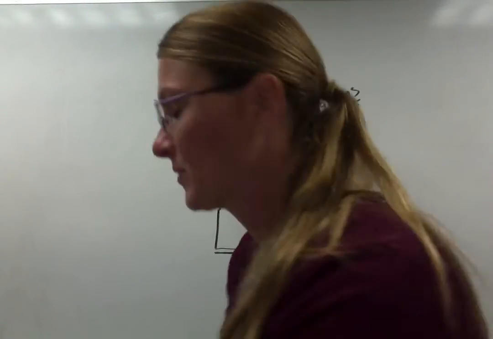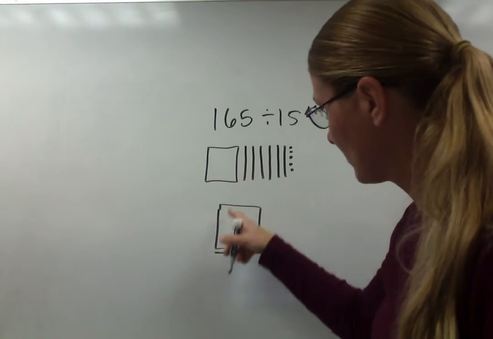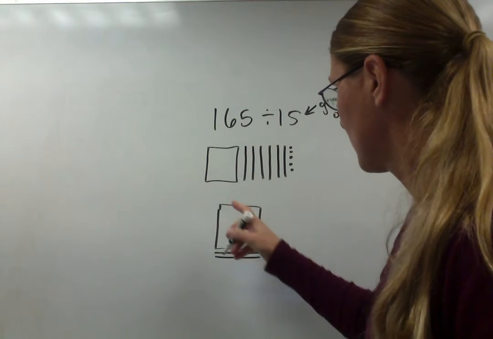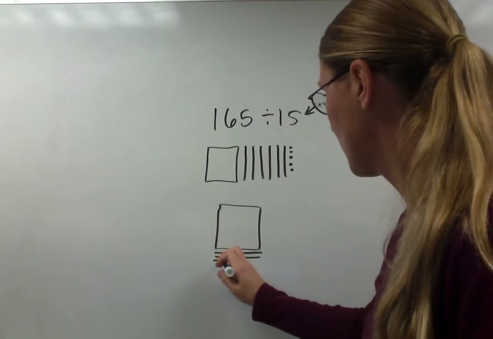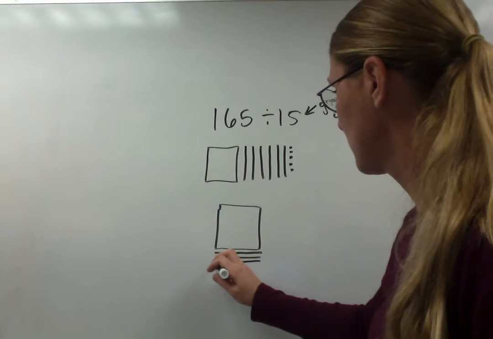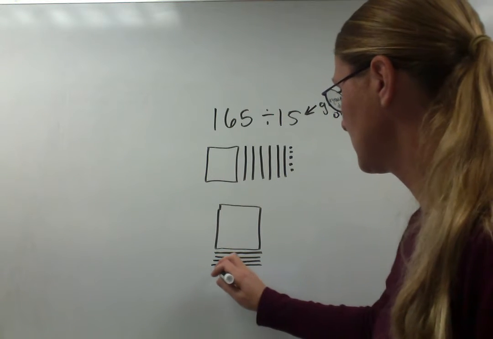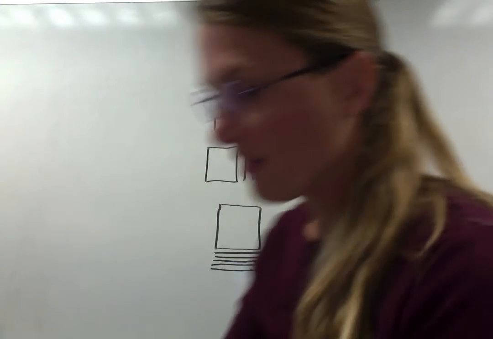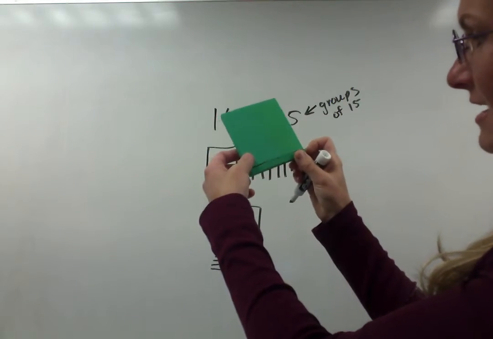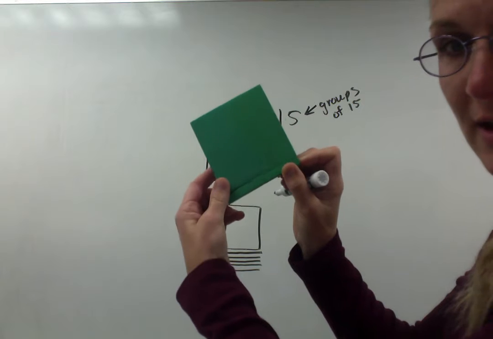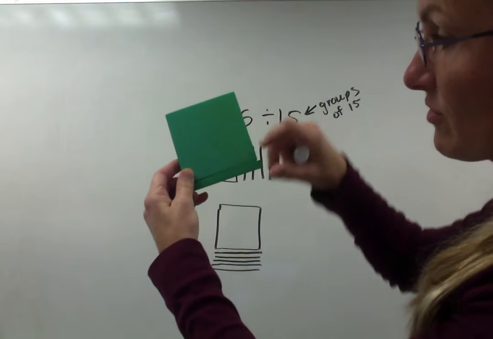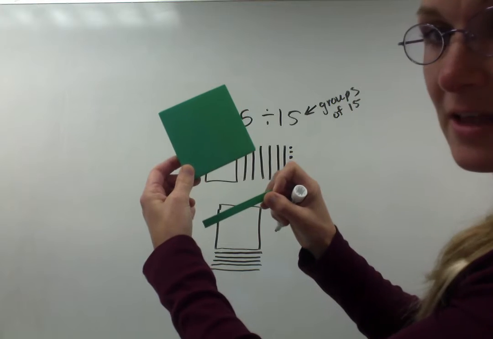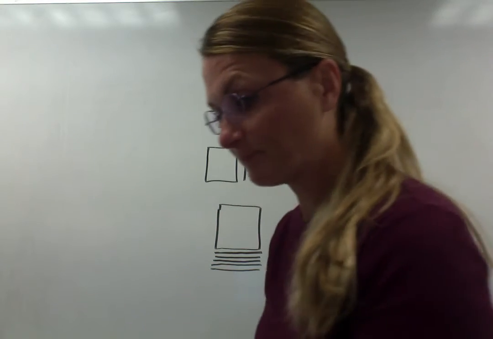So now my rows of 10, I have rows of 11. I have 10 rows of 11. I have 10 rows of 12. I have 10 rows of 13. I have 10 rows of 14. And I have 10 rows of 15. So by taking these tens blocks and lining them up underneath the hundreds grid, instead of rows of 10, I've made them rows of 11, 12, 13, 14, and 15. So now I have 10 rows of 15.